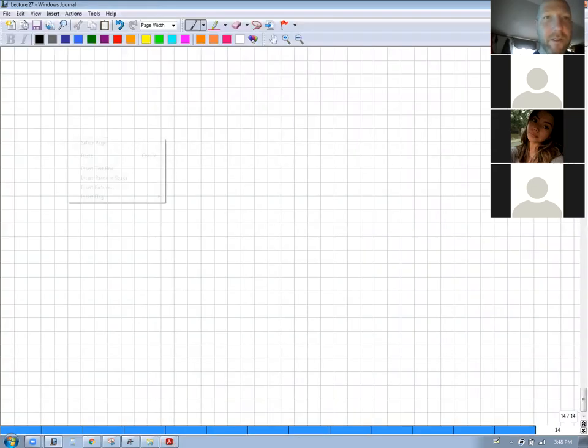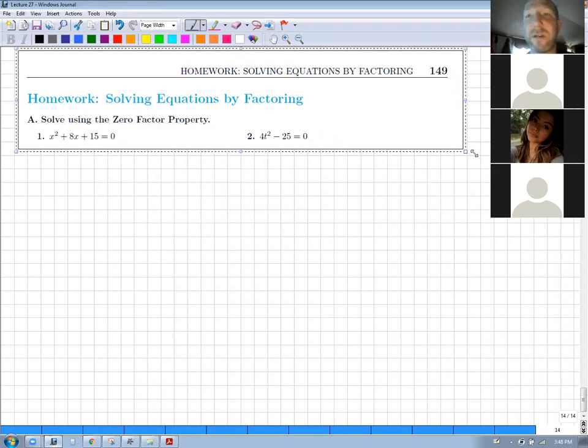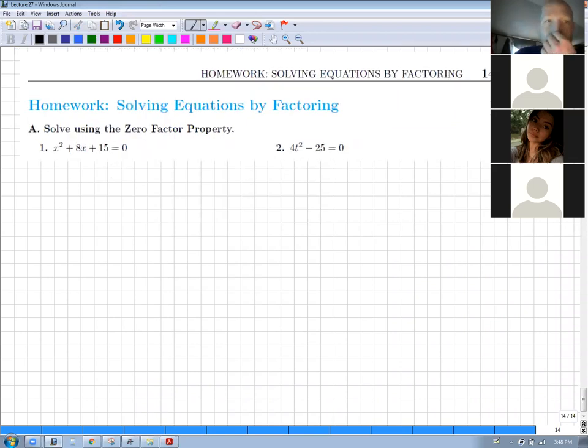All right, solve equations by factoring. So this is just factoring, right? We did a whole lot of this. So if we need to factor this and find the zeros, we might be able to eyeball this one. So 5 and 3. 5 and 3 give us 15. They add to be 8. So x is equal to -5 or -3. Right? We could write it all out.